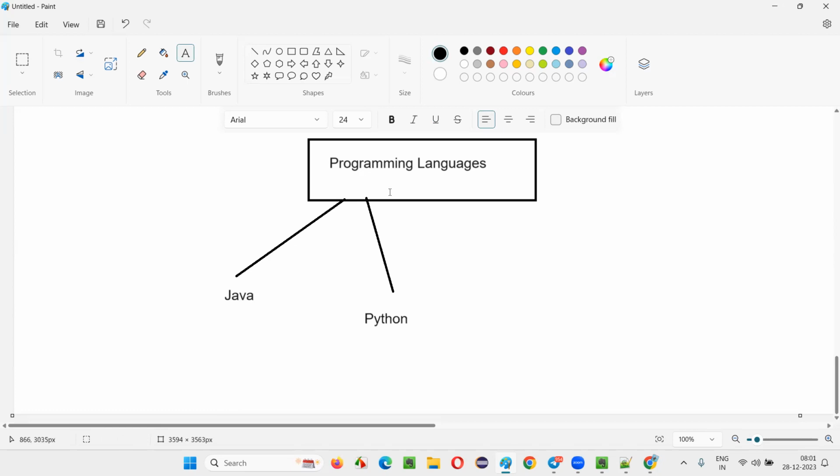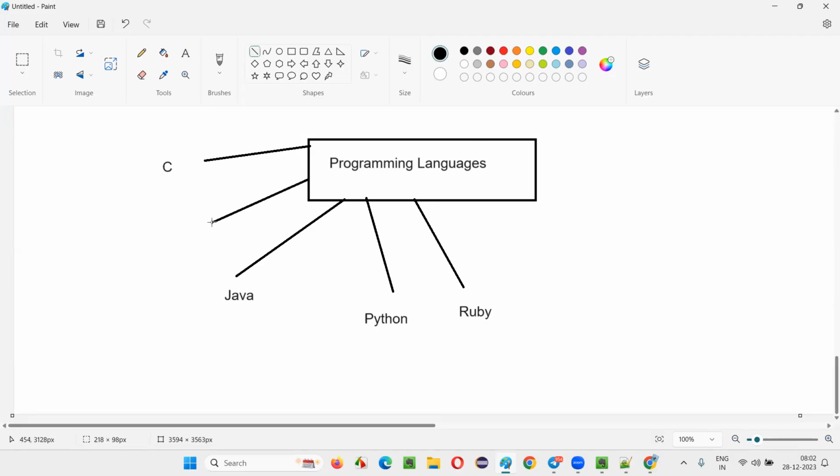Then we have Ruby also, correct. Then .NET, C#. Even we have C language, right? C is one programming language, and C++ is another.